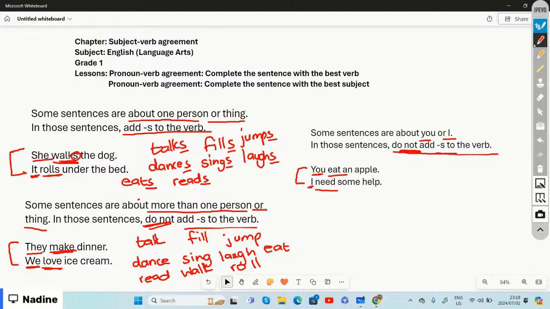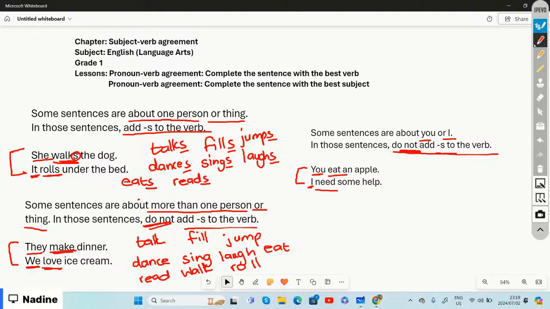So when it comes to not adding an S to the verb, you and I are similar to a sentence that refers to more than one person or more than one thing.